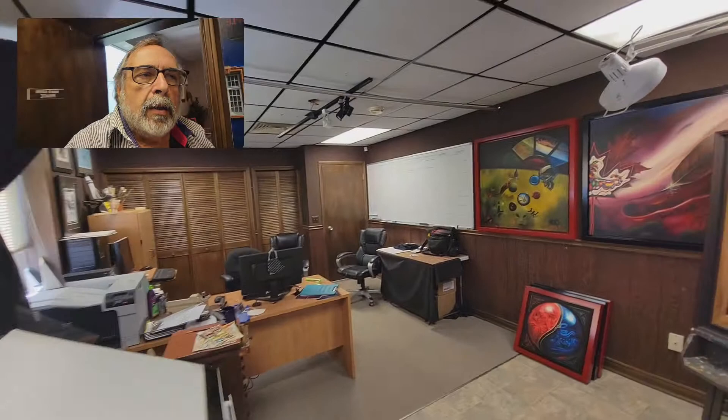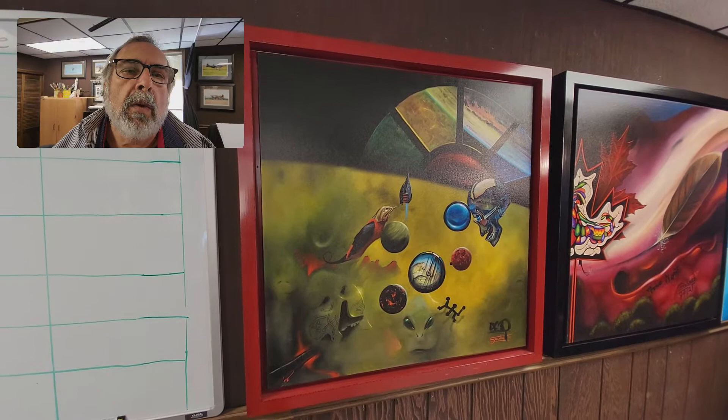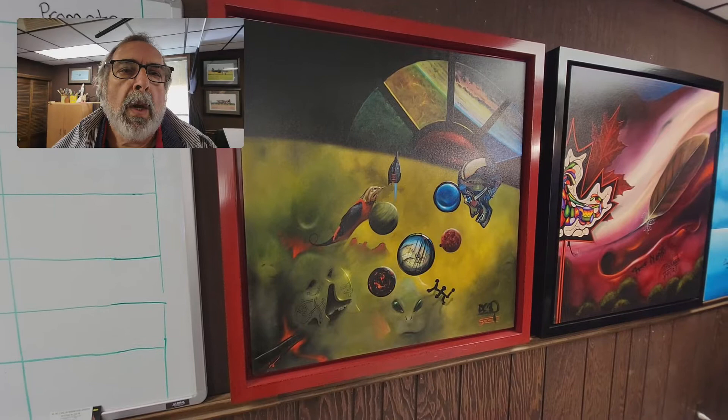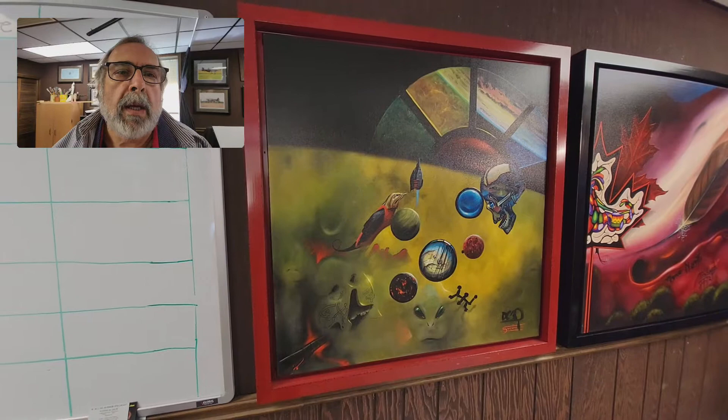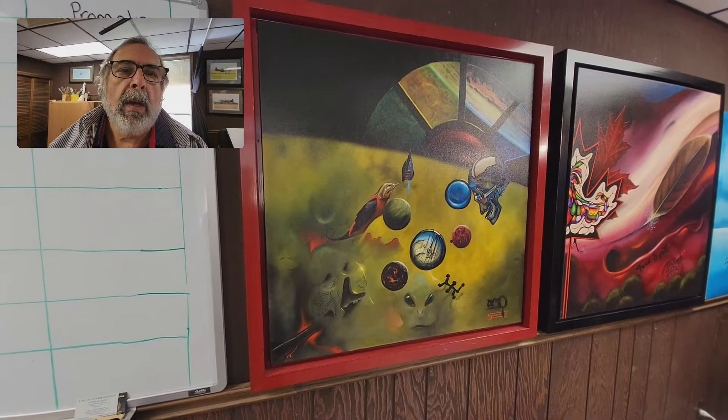I'll walk you all the way through this — you'll get to know this gallery real quick. Synergy Art is done in three simple steps. The very first step is I start working with a famous person. There's going to be 30 of these done in a row, and once we're done, we're actually going through a New York gallery. We're going to do a United States tour followed by a Canadian tour of the very first 30 paintings. The paintings themselves become a celebrity in their own right, and the very first one done was with Dan Aykroyd.